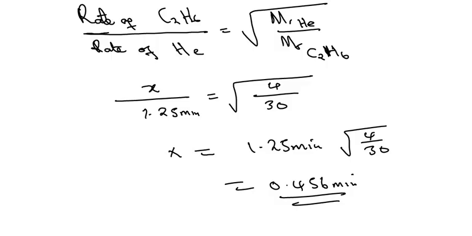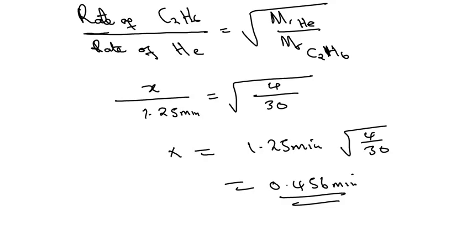So according to this, they're asking how long will it take for the same amount of ethane to effuse? If they're the same amount, meaning the moles are the same like the way we've done it, then we're just using the time, right? The time is 1.25. So ethane is this number that we've gotten here. So according to the data given, this will be your solution.